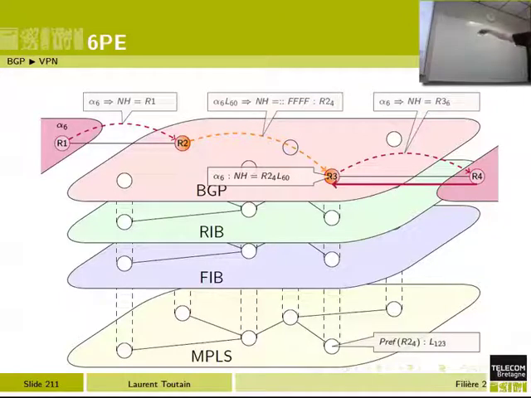So now when R4 sends a packet, I use the label, and I know that I have to join alpha 6, I have to send it to R2 4 with label 60. But the question is, how can I join R2 4? So I have to find the label for the prefix of R2 4. This is done by BGP, and maybe you remember the interaction between the IGP and LDP. When you mix this, you exchange what you know, you exchange labels, and this way you create a path and you know the label you can use. So by looking at this information, I query my database and ask what is the label I can use for the prefix of R2 4? And the answer is I have to use label 123.